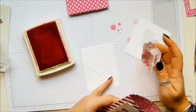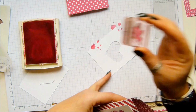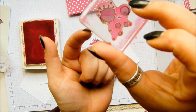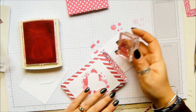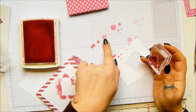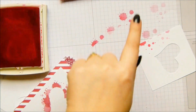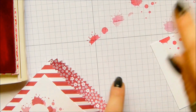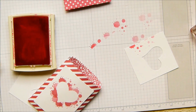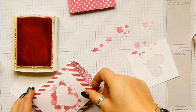However, when you stamp across the edge of something and then you stamp again, I don't know if you can see it, there is a line of ink. Can you see that? So if I went, well, yeah, I'm going to go around there, you end up with a line. Can you see that? That's just how it goes. So here's the fun. Oh look, my Big Shot messed everything up.